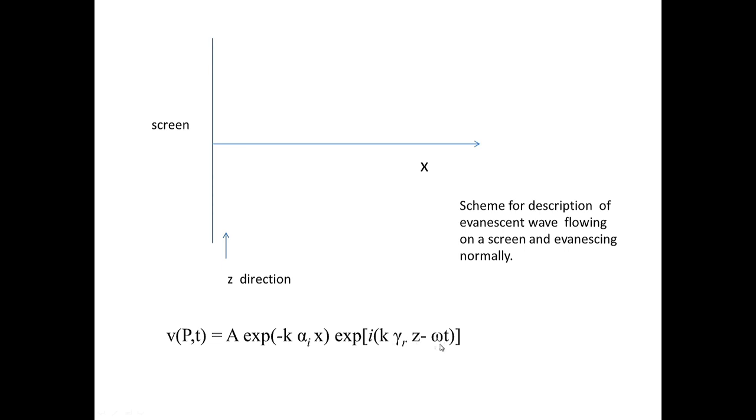So we see, looking at this part, that the phase propagation takes place in the z direction, that means along this surface. This is the surface. But in principle, the phase is everywhere, because you can go even here with the phase. But the amplitude decreases exponentially as soon as you move a little from the surface. Note that k is 2 pi over lambda, and therefore, as lambda is very small, as soon as x reaches values of some multiples of the wavelength, this exponential goes rapidly to zero.